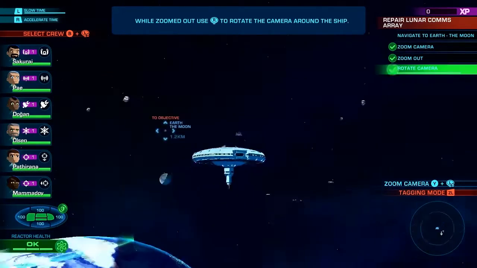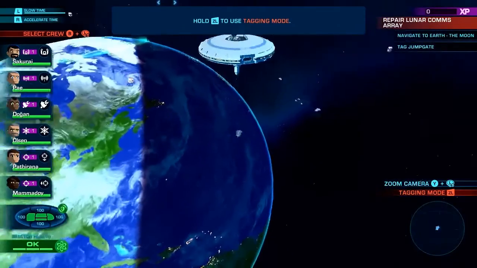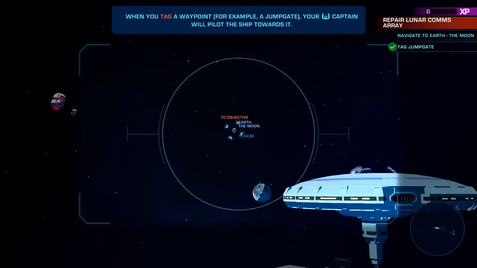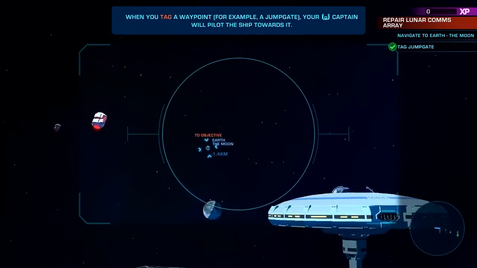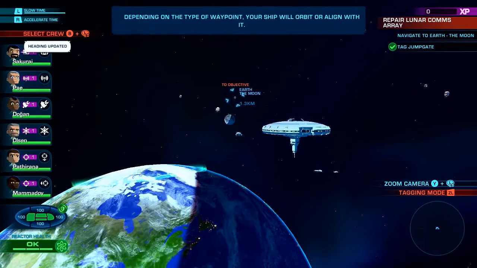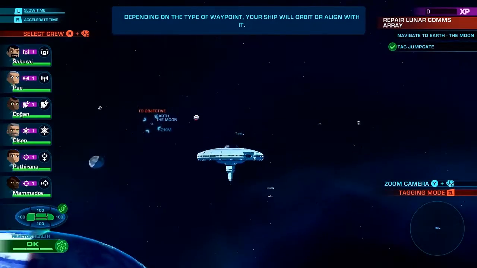We can pan our camera around. We can see where the Earth moon is. Oh, now we're turning to go in that direction, I think. Hold ZL to use tagging mode. Okay. When you tag a waypoint, for example, a jump gate, your captain will pilot the ship towards it. Cool. So we tag the jump gate for Earth moon. Cool. Depending on the type of waypoint, your ship will orbit or align with it. Okay.